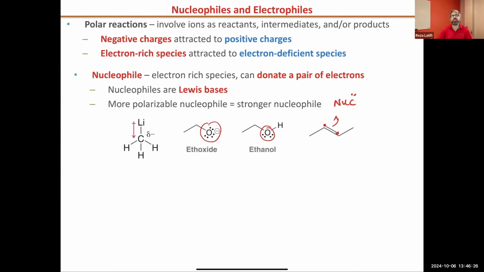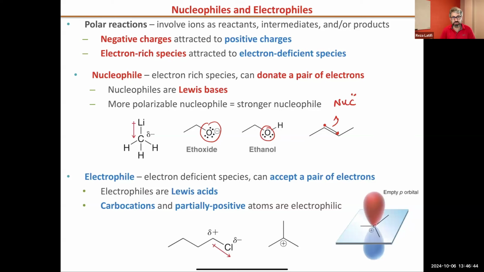What does it mean? It means if you have a particle that can hold a negative charge for a longer time without getting involved with, for example, hydrogen abstraction, that nucleophile is going to be a strong nucleophile, and we will talk about it. Next part, it will be the electrophile. And so here, what do we have? We have a particle with a positive charge, and that particle has an empty orbital. So I'm going to say it has an empty orbital.